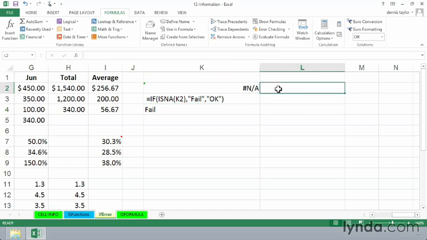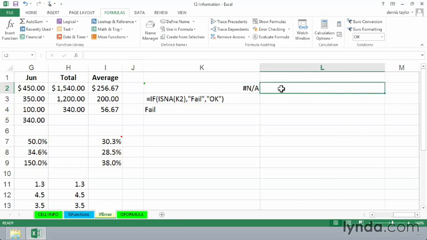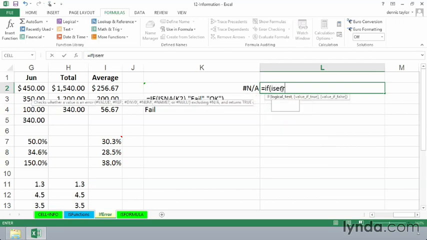Now, there's one other bit of confusion as we use some of these functions. Suppose we're checking to see if this cell is in error. One way to do this is use that older function. I say older in the sense that it's been around in Excel longer. We want to check to see if this is an error. ISERROR. There is another function called ISERR, and the only difference in the two is that ISERROR checks for all error conditions.